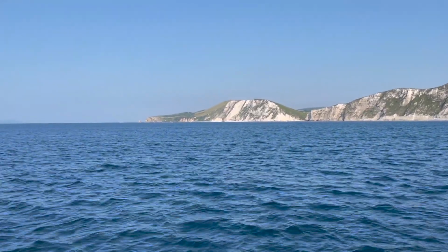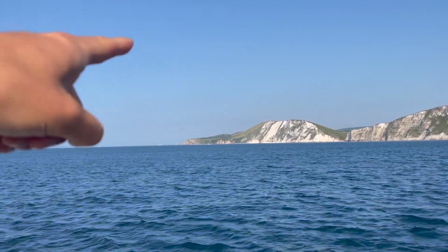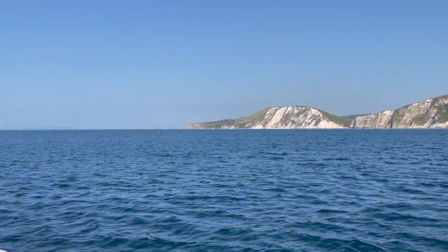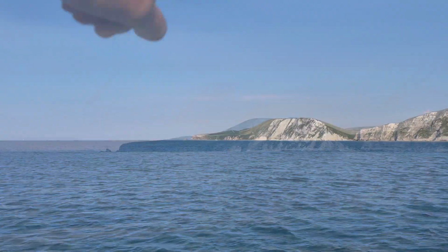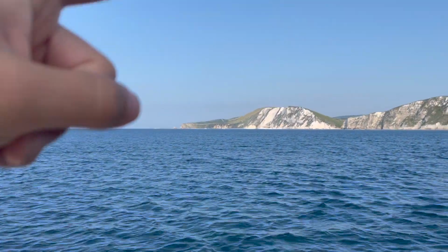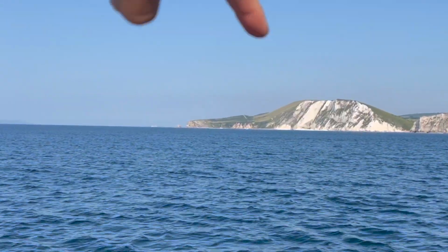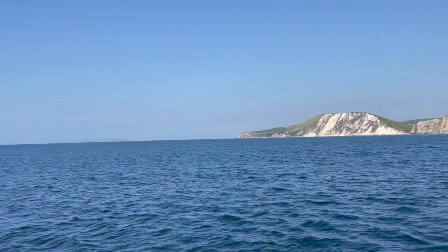So I can't remember where we quite left last night, but we were going to anchor in Ludlow Cove. We got to Ludlow Cove and it was busy, so we went into, I think this is called Worbarrow Bay. There's two ends to this. It's a really good bay. You can't always get in here because this is where they actually do the firing from. But as you can see, there's some yachts here. So if the wind is blowing in that direction, that's a good place.